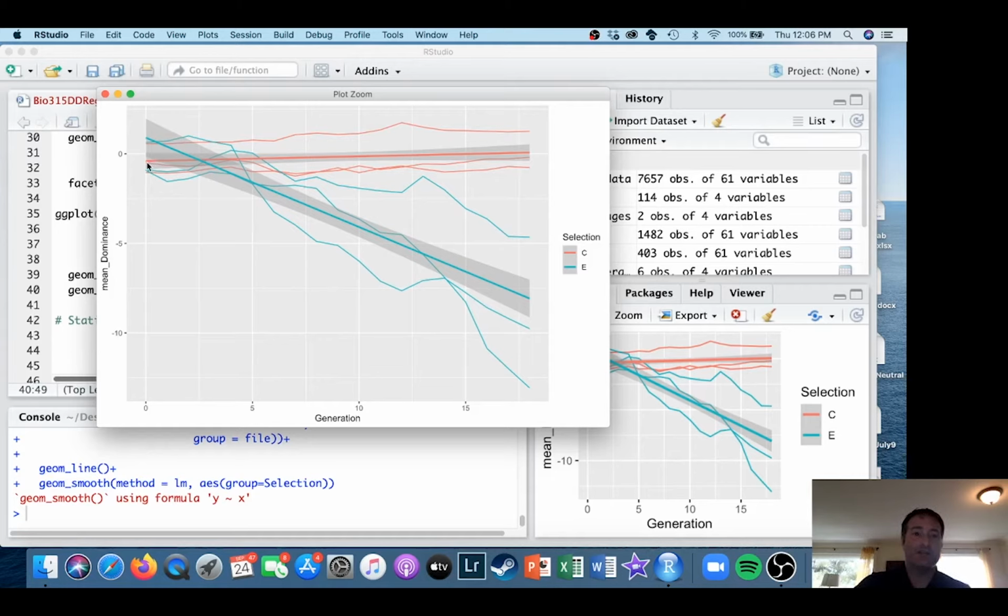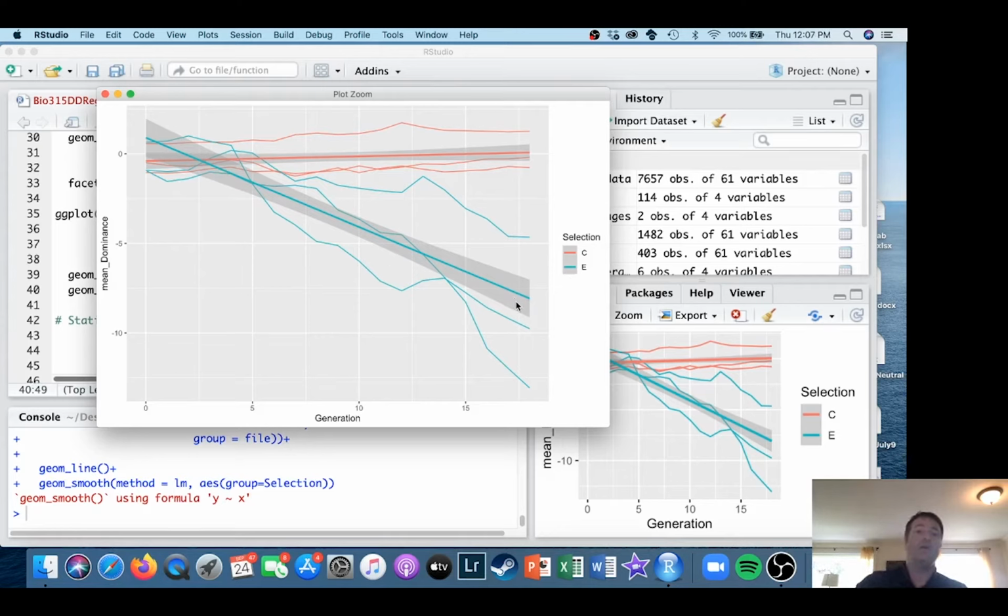And what it shows is that it's more or less flat here for the control condition, and the gray area is essentially the 95% confidence interval of that regression line. And then the thick blue line with the gray shows that when evolution is turned on, dominance tends to go down.